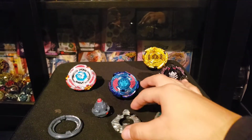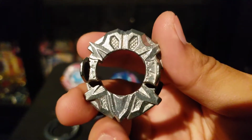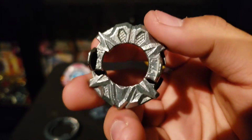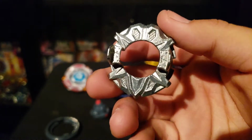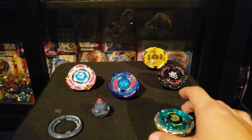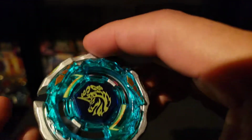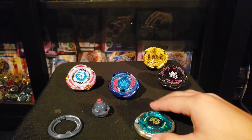Alright, and then we have one. Now this one I believe came with one of the Excalibur Beys. Nothing really too special. Only this one weight is going to be the huge contact point there. But I don't know, since it has 3 horns, 3 sides, I guess one side is going to have that strong contact point itself.